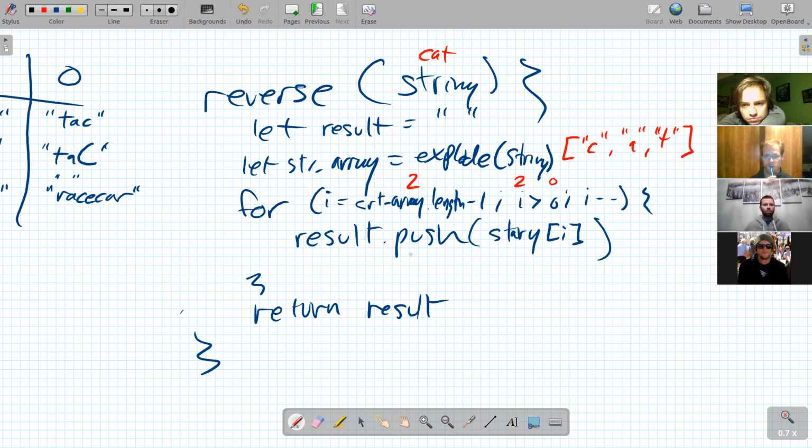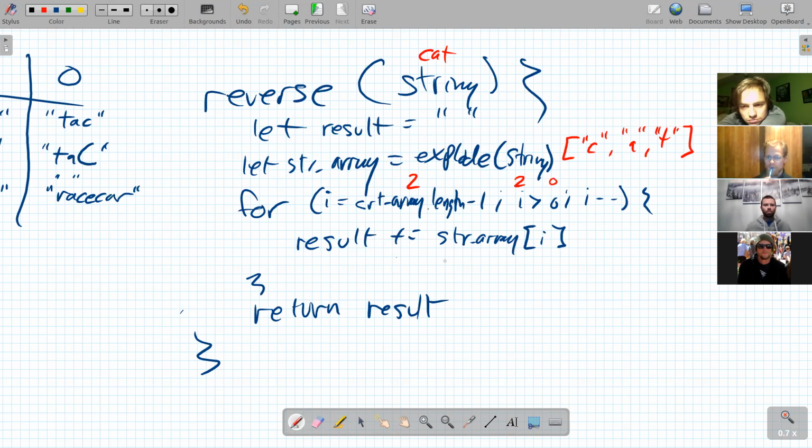So result, this empty string. Oh, what do you know? I actually found a real error. This wasn't me trying to make a point. This is me actually making this error. You can't push something into a string. You concatenate it. So I go, oh, what I actually meant to do was result plus equals string array at i.